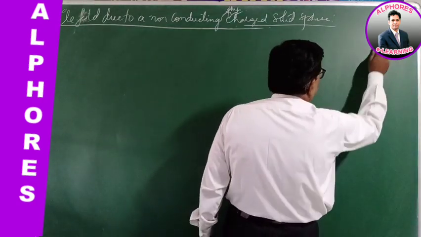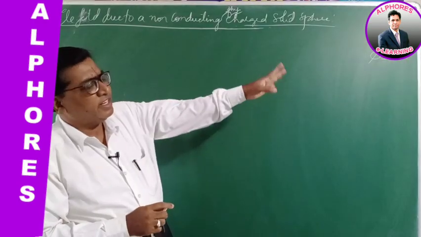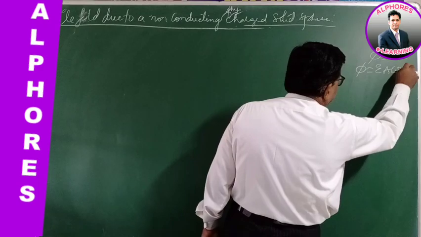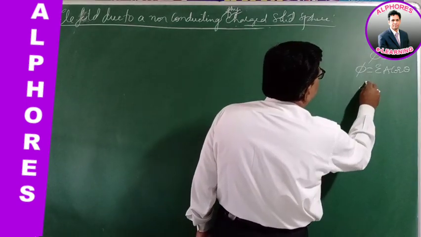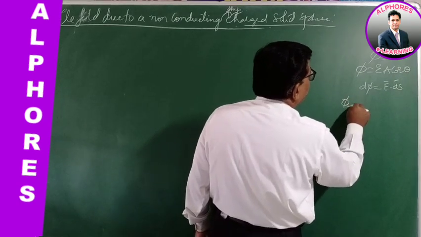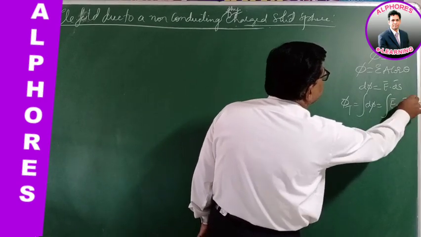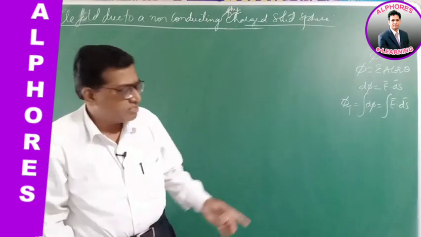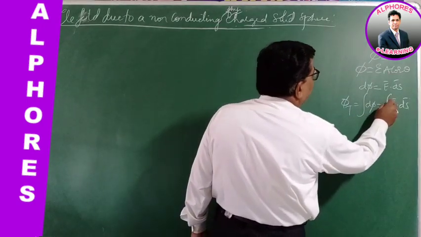So cross multiplying, I get flux as E dot A. For a uniform field, it is directly E dot A, equal to EA cos theta. For a uniform field, I can write flux as EA cos theta. But if it is a non-uniform electric field varying from point to point, the small flux through a small area element is E dot ds. So the total flux, integral d phi, is integral of E dot ds. So by definition, the total flux through a surface, the total flux through the enclosure is the integral of E dot ds, the surface integral of E dot ds.